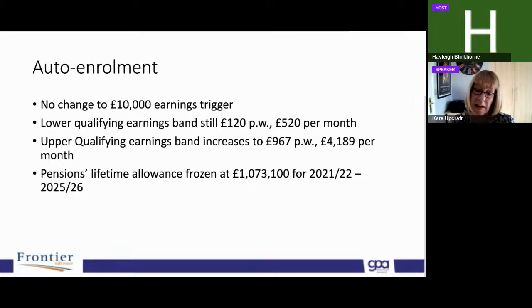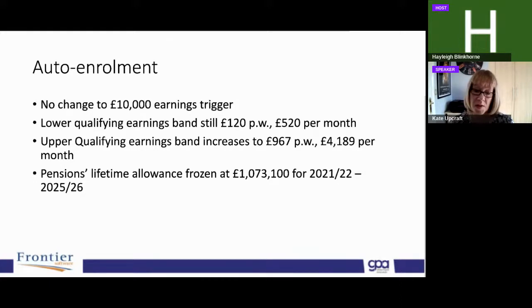That is significant. It sounds like a huge amount of money, but a £1 million pension fund is not a significant amount of money if you're in a final salary or defined benefit scheme. Predominantly those remain to be the case in the public sector in the UK more than anything. But if you have a £50,000 pension entitlement in a final salary scheme, that means you have a £1 million pension fund. So it sort of hits the middle income earners, not just the higher earners.